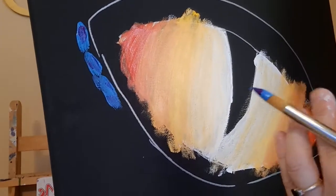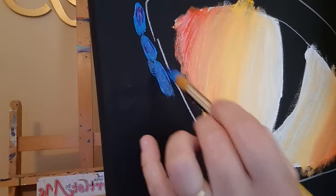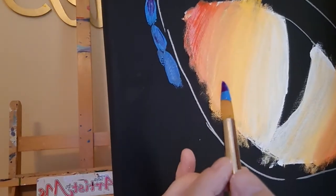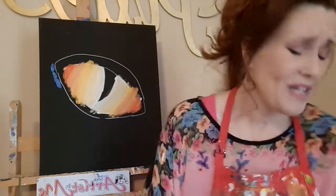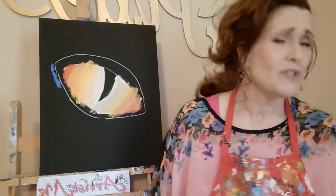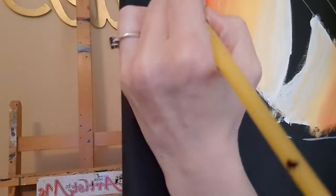Who's more powerful, blue or the purple? It's actually the blue. Watch me ruin this one. Touch. What color did it become? Became blue again. I'm gonna fix it. I'm gonna put a tiny bit of purple on it because that was prettier.